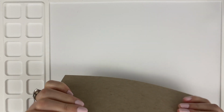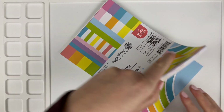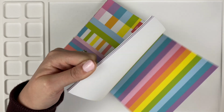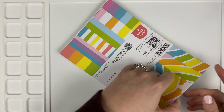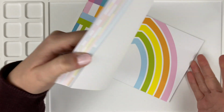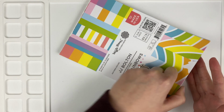So let's make some cards using this new cardstock. All of the cards I'm going to be making today come from this JJ Bolton's Rainbow Paper Pack. I just love it. There are so many great features about this, and they coordinate perfectly with the dies that she has already created for Waffle Flower Crafts. So if you love JJ and have a lot of her bold graphic dies, then you definitely need this paper pack because they coordinate so well together.